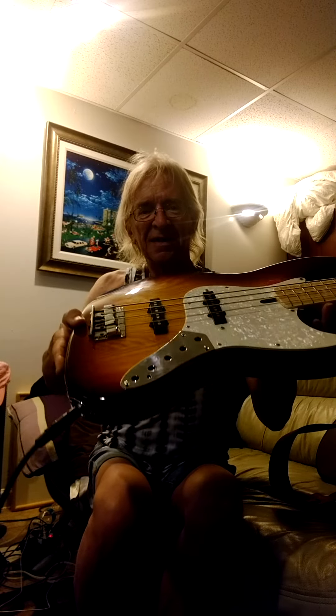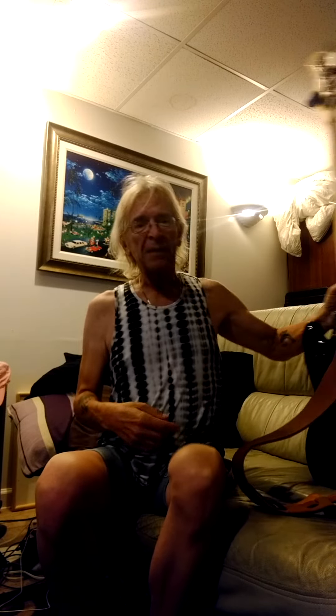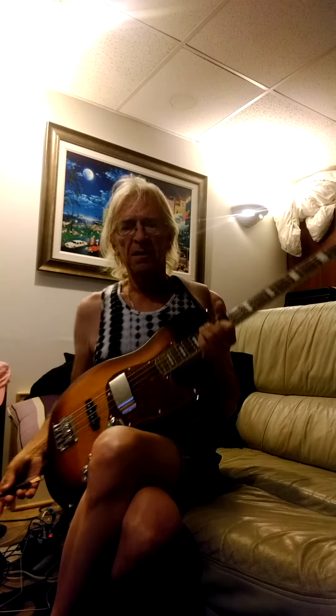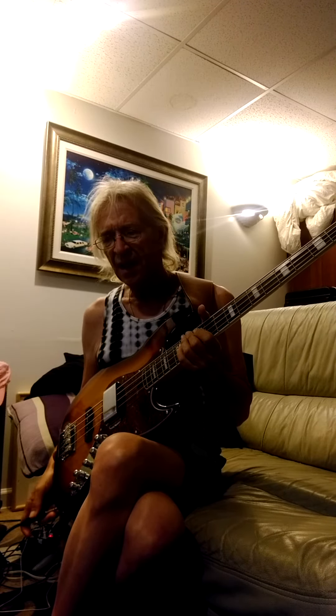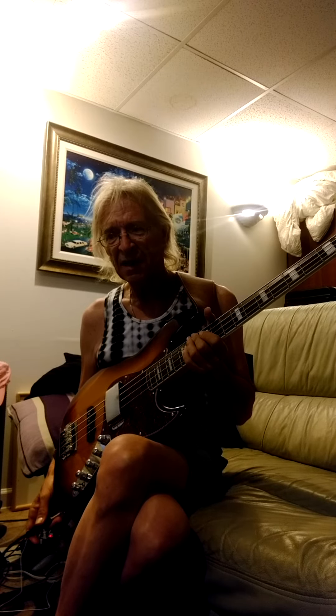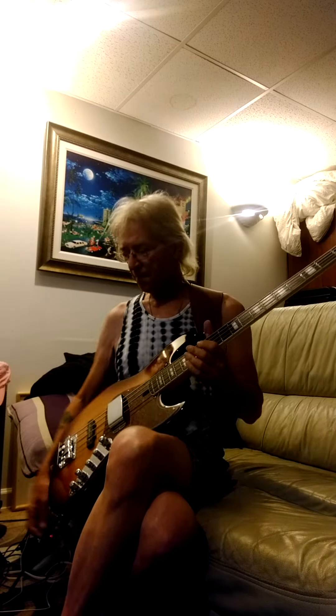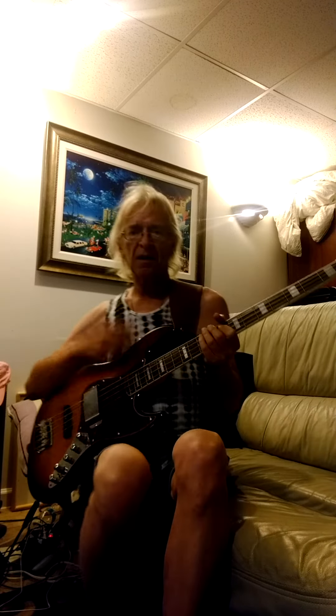This one doesn't have any controls in it — you might remember it from my first video. My dear friend David Baron fell in love with the Sire preamp, and in order to get one he had to buy the bass. So he bought the bass, took the preamp out, and I made him an offer for the body. Here it is — alder body, rosewood fretboard. The guts came out of mine and went into this one. The changeover took about 35 minutes and we're in business.